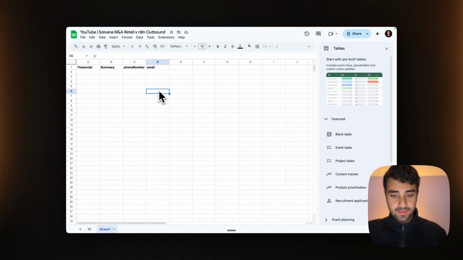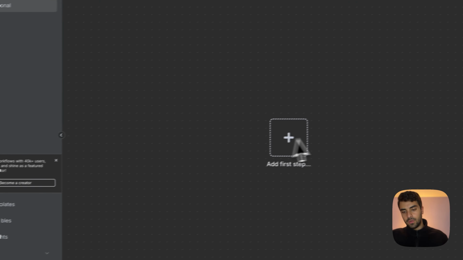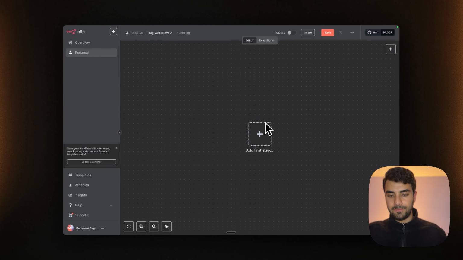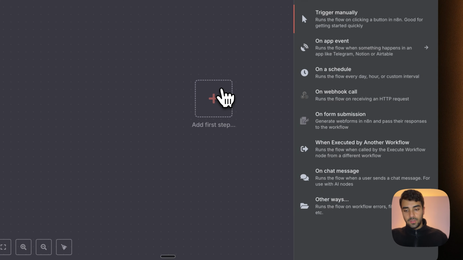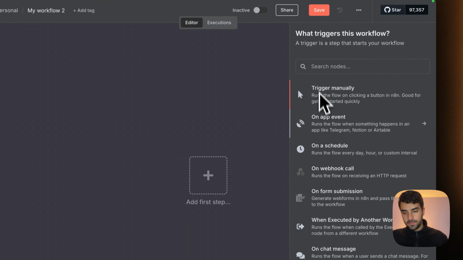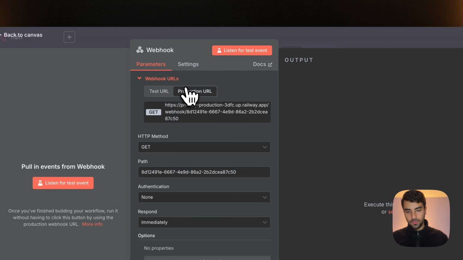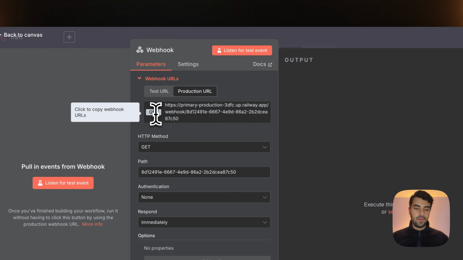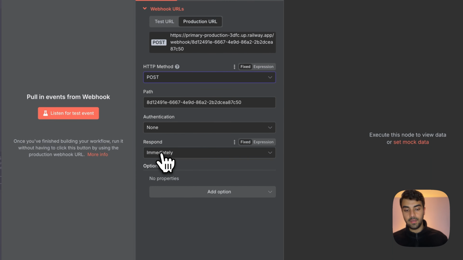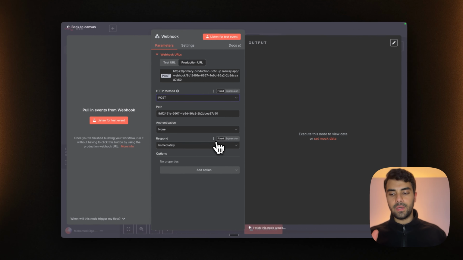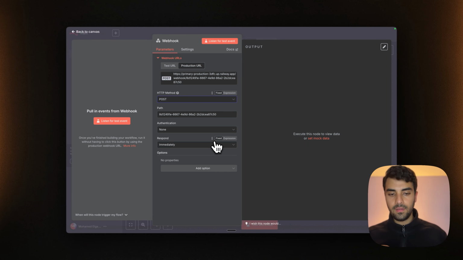All right, with that set, we can go into the workflow part, so building the actual automation. What we will need is a webhook. So we go here and we select webhook, and we will of course need it to be production ready. One thing that I need you to pay attention to is to make sure to set it to post, because in N8N, what we are doing is mirroring the HTTP request that we're sending from. In this case, we're sending a post request from Retell. That means that we need to match it and make it a post request.